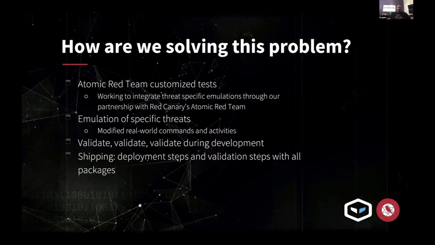One of the probably top 5 complaints that I've heard from analysts in the past and through my various jobs is, I don't know what I'm looking for. Even when a rule triggers, I'm not quite sure what that activity is supposed to look like, without going through a lot of steps to go to the vendor's website to look up the rule, or ask questions and hope to find it on a forum somewhere. So we really wanted to make it look as close as possible to the real thing, without obviously making it malicious. That's where emulation comes in.